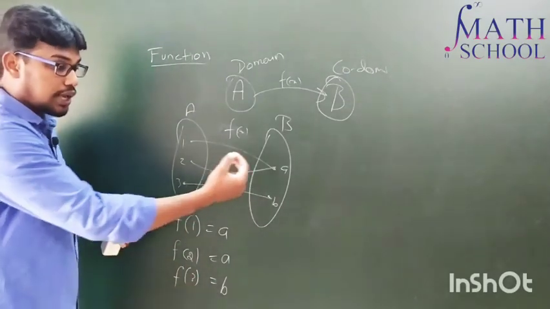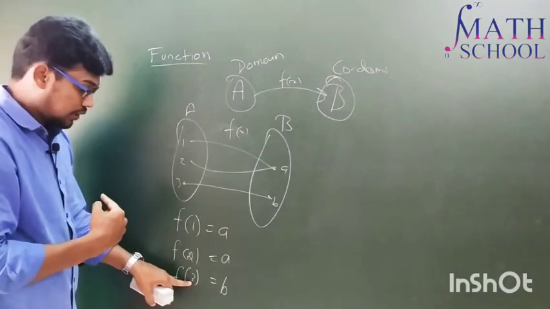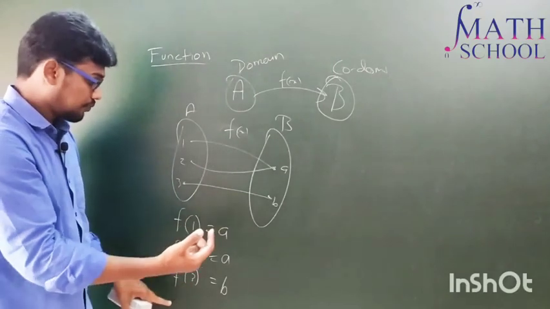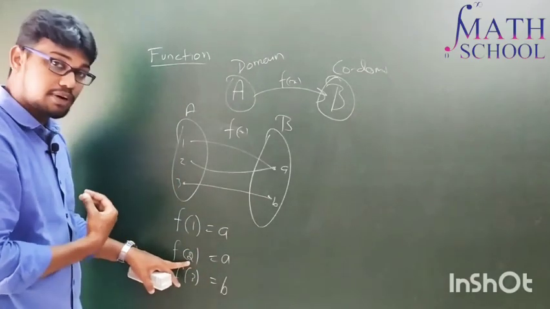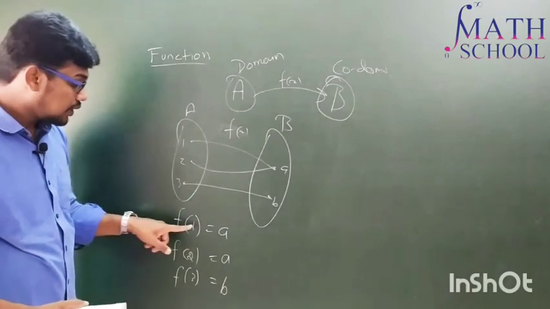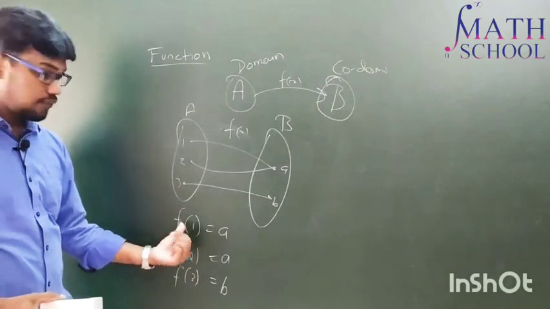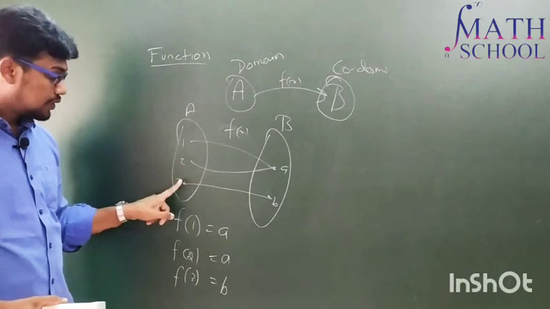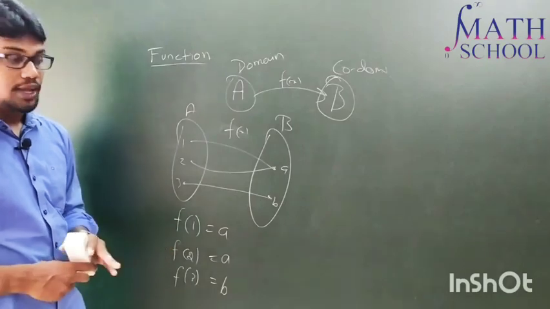So what about B? I can say B is the image of number 3, which is from the domain, under f. A is also the image of number 2 under f. What is called a pre-image? I can say 1 is a pre-image of A under f. 2 is also a pre-image of A under f. 3 is a pre-image of B under f. Right? Okay, fine.